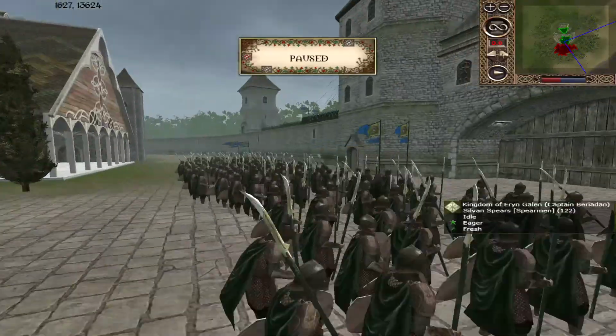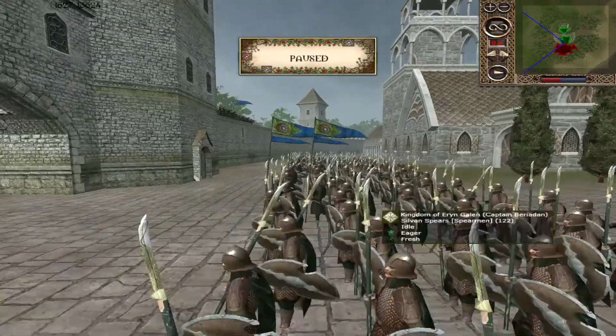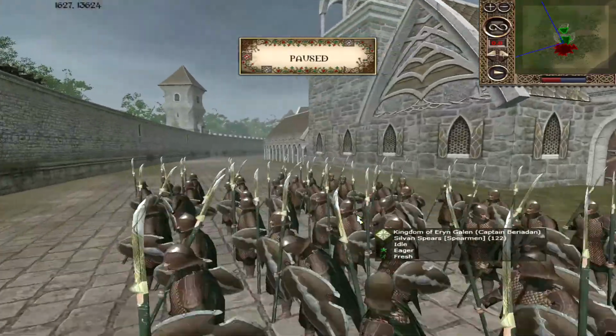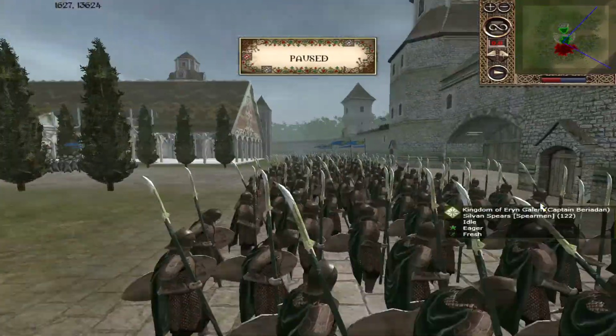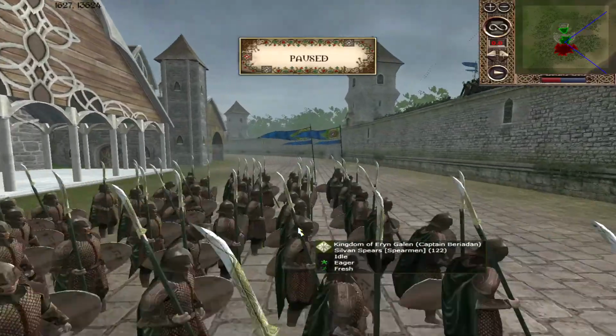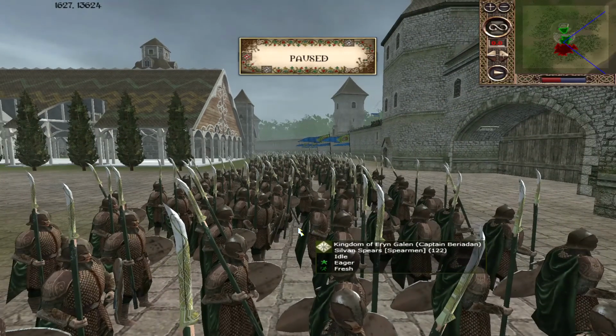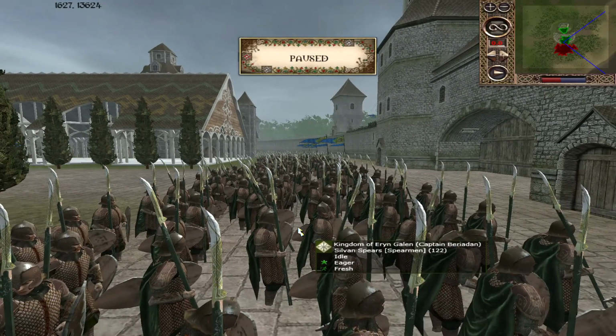Guarding this, I have 2 units of Sylvan Spears, just bog standard Elven Spears. They're not going to be the worst, but they won't be the greatest thing I have in my arsenal. This guy's really just there to hold the line, and because they're elves, they can actually dish out a fair bit of damage while they hold. So that's good.